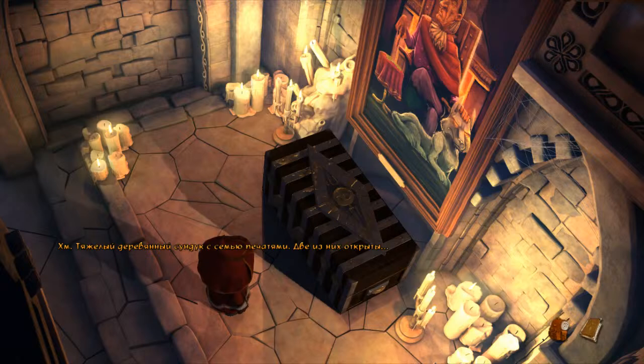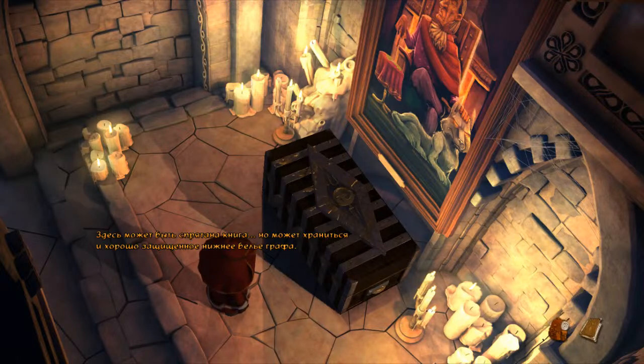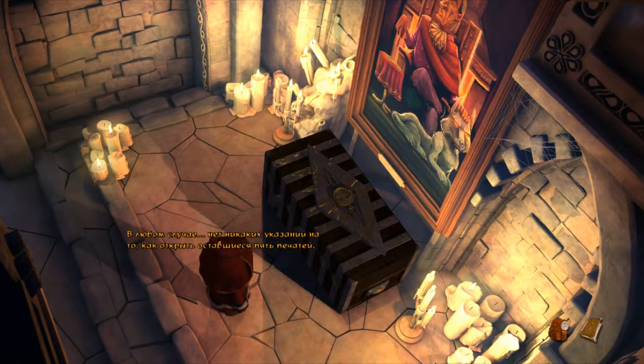A heavy wooden chest with 7 seals. 2 of them are open. Could be where the book is hidden, but it could also contain the Count's well-protected underwear. Either way, there's no sign of how to open the 5 remaining seals.